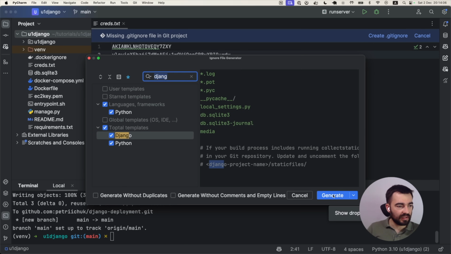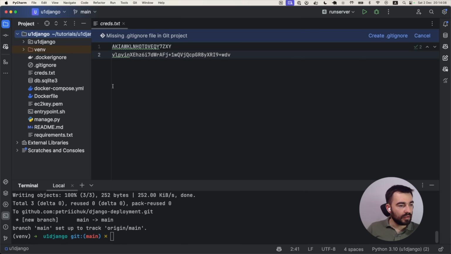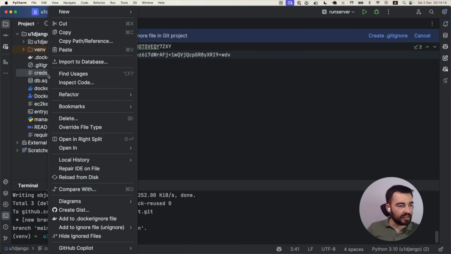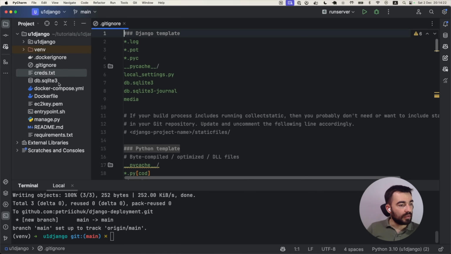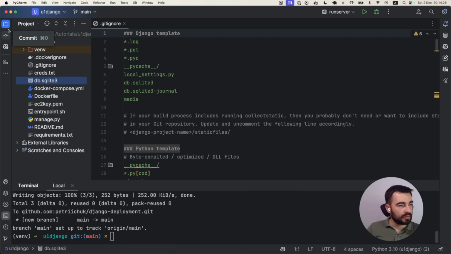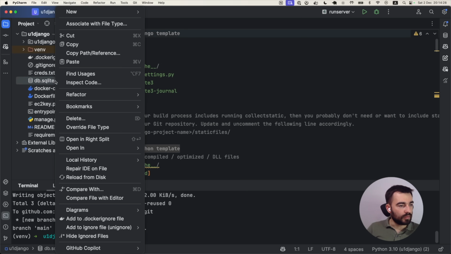Let's generate and just manually add whatever we need. Alright, so I would like to add creds to gitignore, and also SQLite should be highlighted.